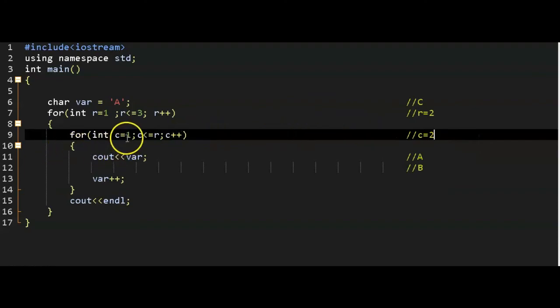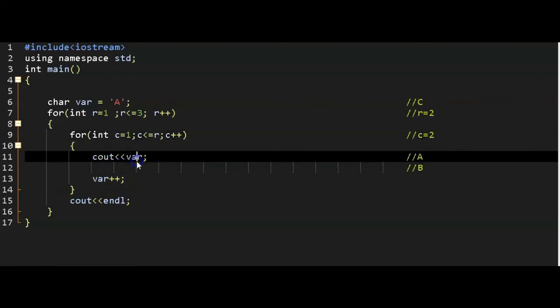Now it will check this has value 2 now. 2 is less than equal to 2, so that's correct. It will go inside of the loop, then execute this line again.